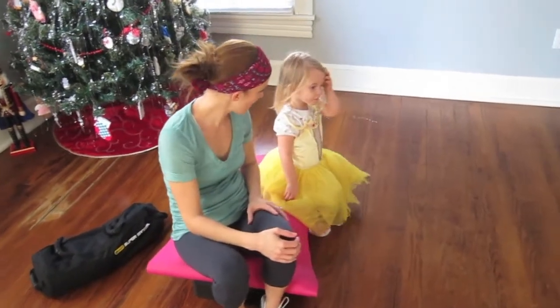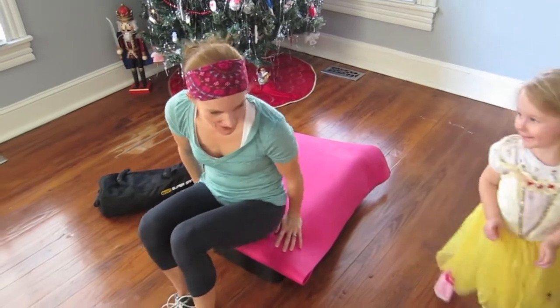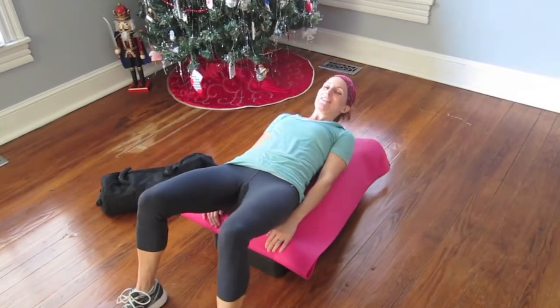Excuse me, can you go sit on the futon, please? Mm-hmm. Okay, go on the futon and count for mommy. One. Okay. Two. Did you already start the timer? Okay.